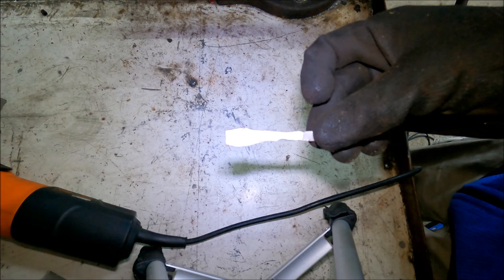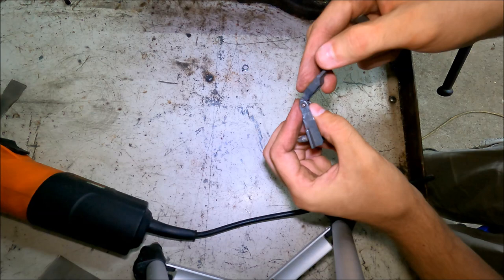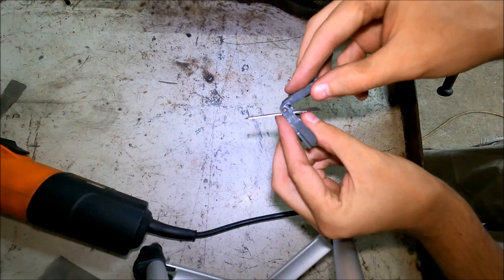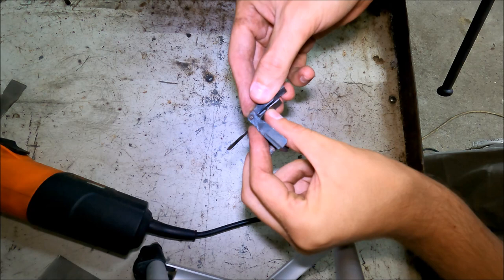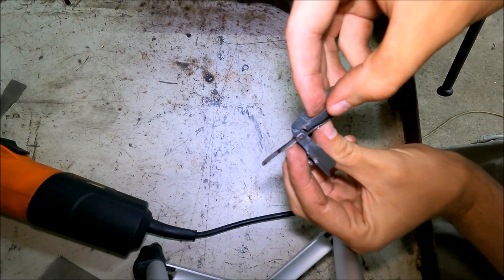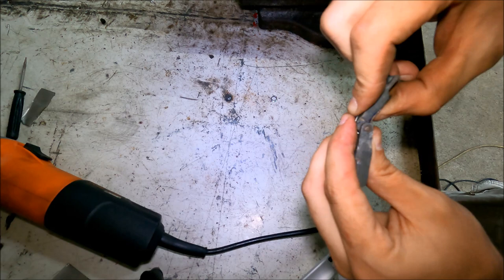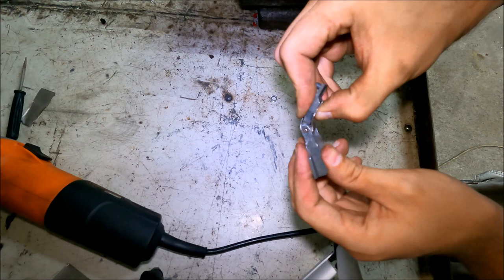I've got the metal pin working again. I'm going to take my broken piece and put it back together. I'm going to take my stainless steel cutout, put it around the broken piece, and drill a hole in it. It's going to be held on one side by the screw, while on the other side I'm going to fold it and make a notch so it fits right in this void. Essentially I'm going to use the screw originally used to hold this metal piece in place, and it's going to hold my stainless steel cutout along with the broken piece.